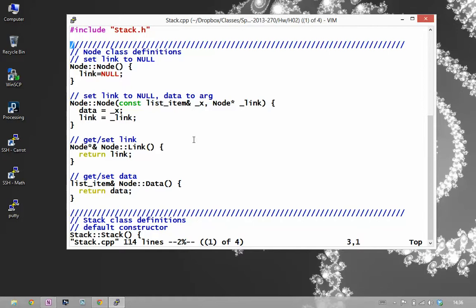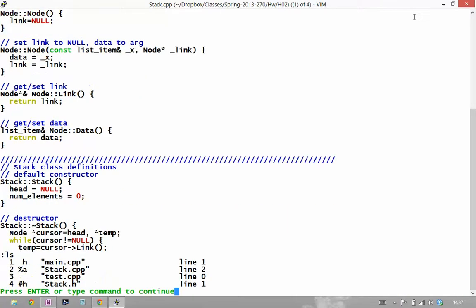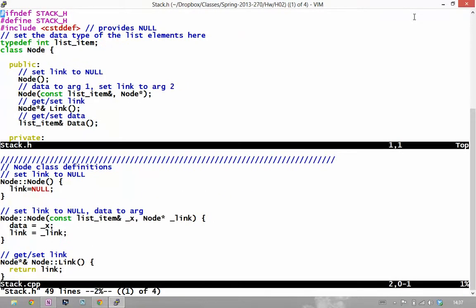If you have a lot of screen real estate and you're not using a massive font like I am, you can actually split the screen, :sb. Let me get a listing here. So I'm currently in stack.cpp. Maybe I want to also see stack.h at the same time: :sb stack.h. And now I've got two windows, two buffers open at the same time, and I can look at both of them. And I can switch back and forth just with Control W. That'll get me from one buffer to the other buffer.